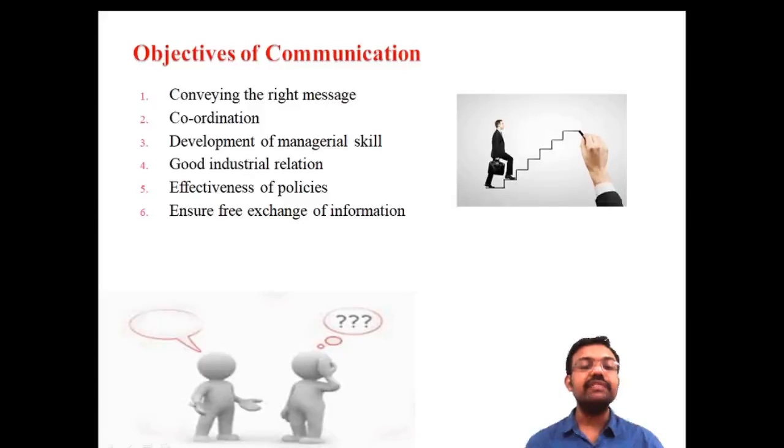Another one is effectiveness of policy. One of the important objectives is the effectiveness of policy. With the help of communication, the management can communicate the policy to the workers. And if there is any feedback, they can properly collect it from different sources. So policy effectiveness can be ensured with the help of communication.